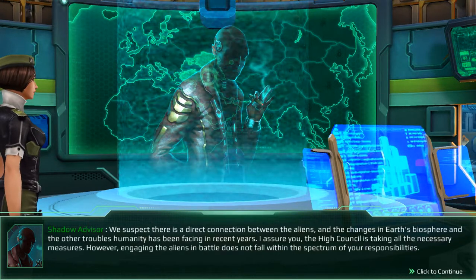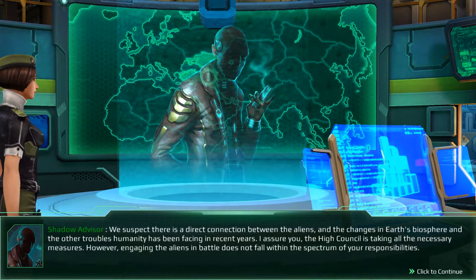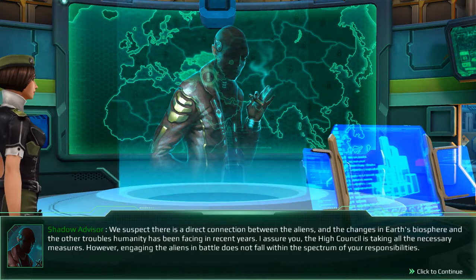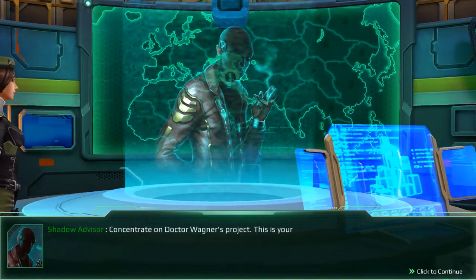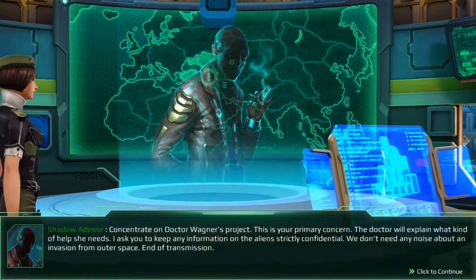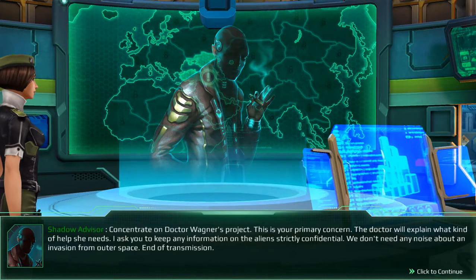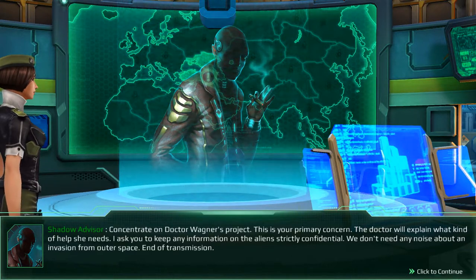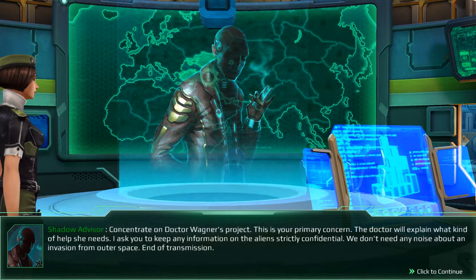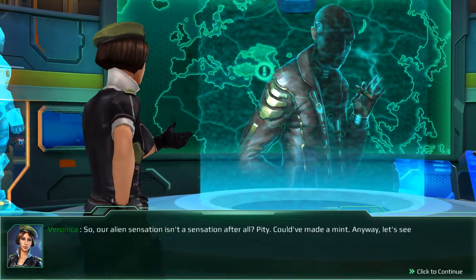I assure you, the High Council is taking all the necessary measures. However, engaging the aliens in battle does not fall within the spectrum of your responsibilities. Concentrate on Dr. Wagner's project. This is your primary concern. The doctor will explain what kind of help she needs. I ask you to keep any information on the aliens strictly confidential. We don't need any noise about an invasion from outer space. End of transmission. So, our alien sensation isn't a sensation after all.